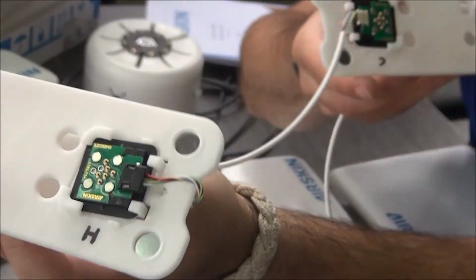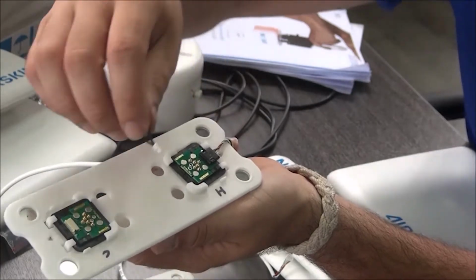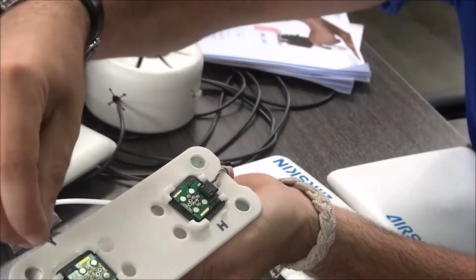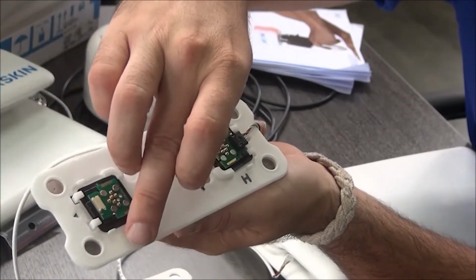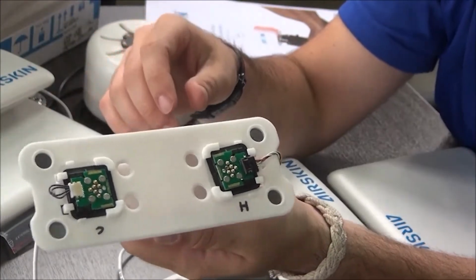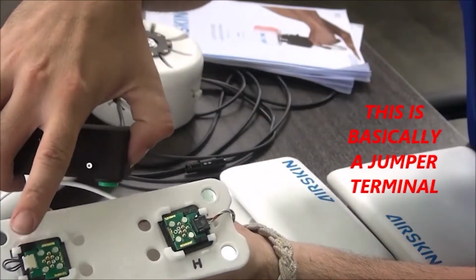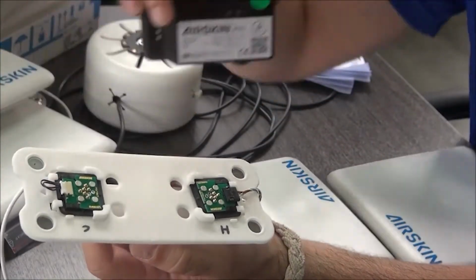See, H to C. On your last pad that you hook up in series, you'll want to use one of these little termination blocks to plug into the C side of the pad. That will ensure that the AIRSKIN controller can actually see that this sensor has been terminated as well.